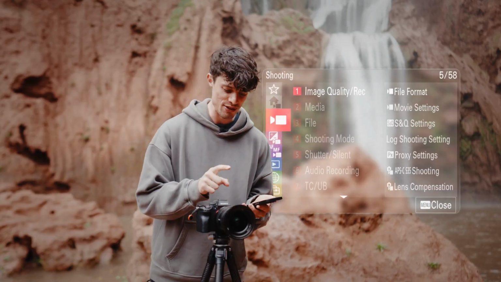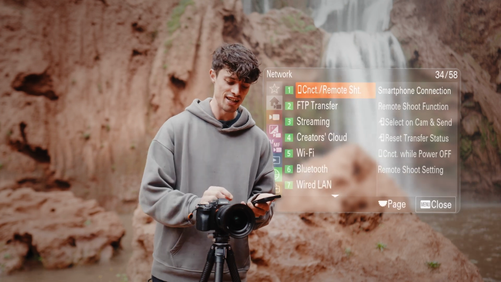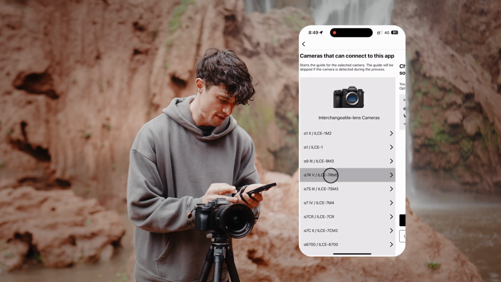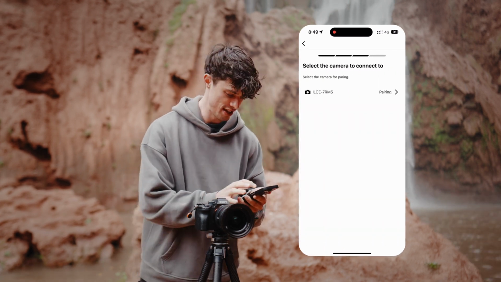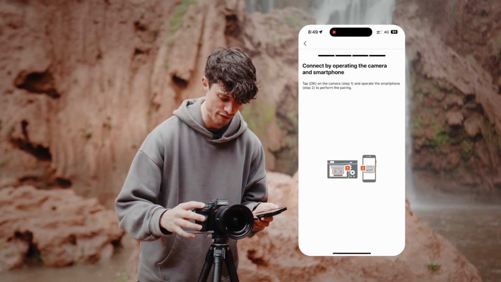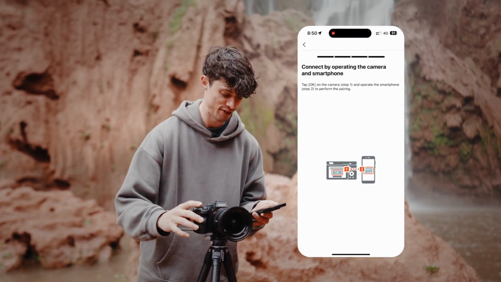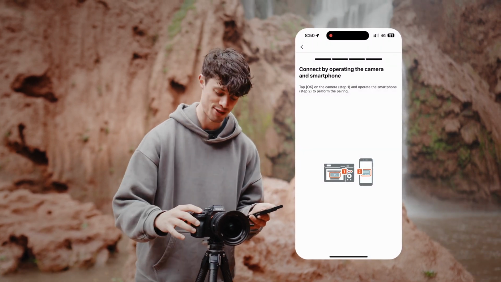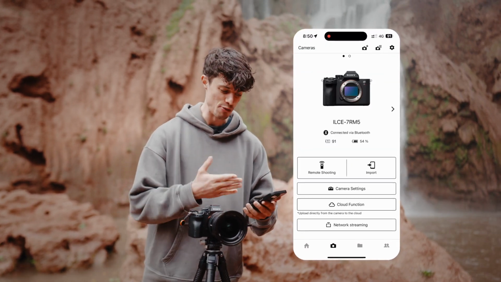So you need to go into the wireless connection settings in your camera. You then come into the app here and you press A7R5, which is the camera we're using today. Press pairing. Camera should come up with allow connection with your smartphone, connected device iPhone for this day. Press OK, pair, connected to your smartphone, okay, and then boom, we're in the app.